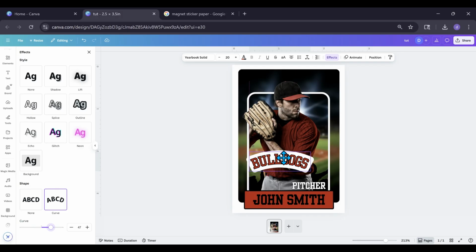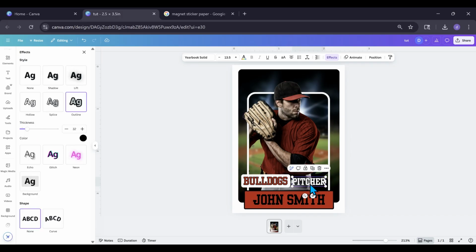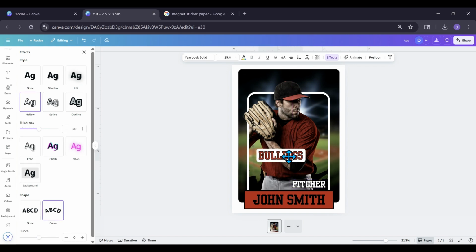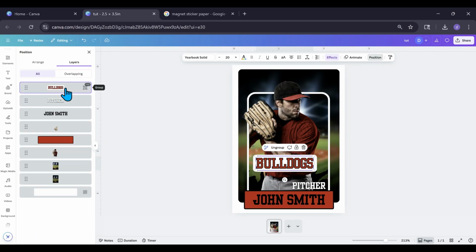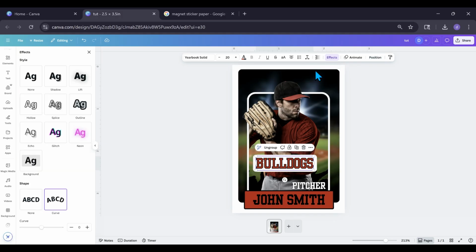Now, you might want to like that, or if you don't want the curve to it, you might want to do something like this, where you take the whole thing and kind of put it here. I think I'm going to, let's go back. I'm going to do the curve. Oh no, they're not together. Oh yeah, they are together. Hold on. Always click it before you do it. Click it. And then I'm going to get that curve.